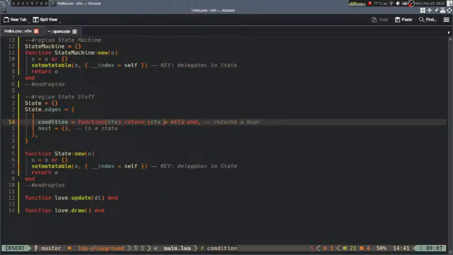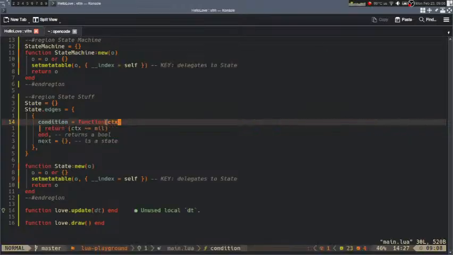I mean, we could also say CTX. What? You can't do not equal? What? What do you mean? Should be rules should use. Oh, not.